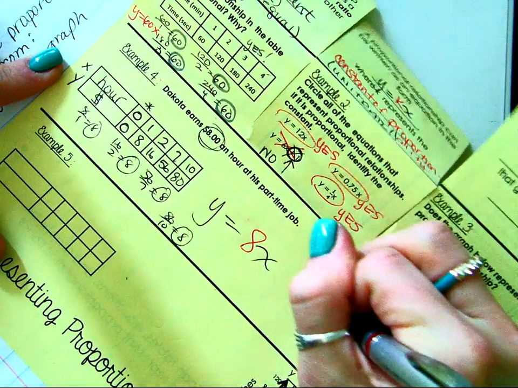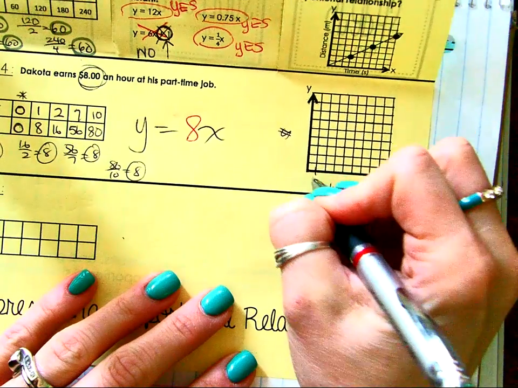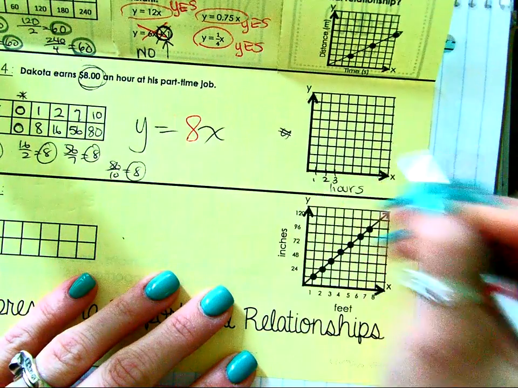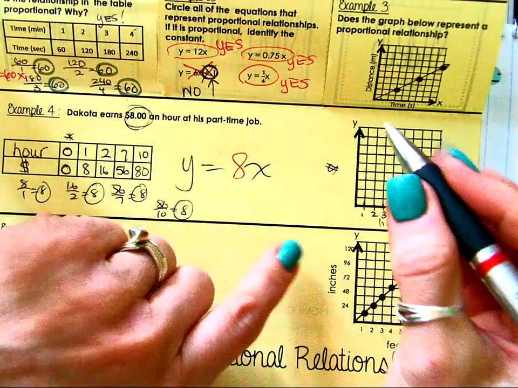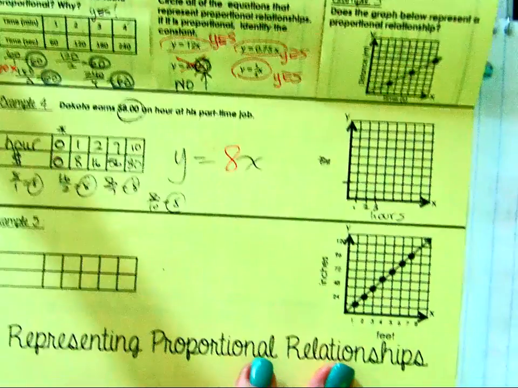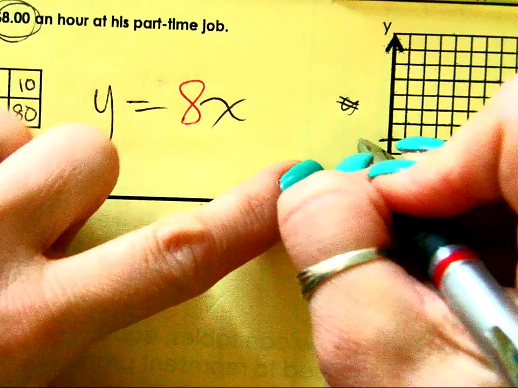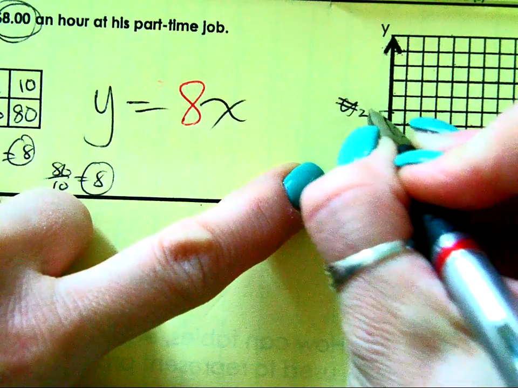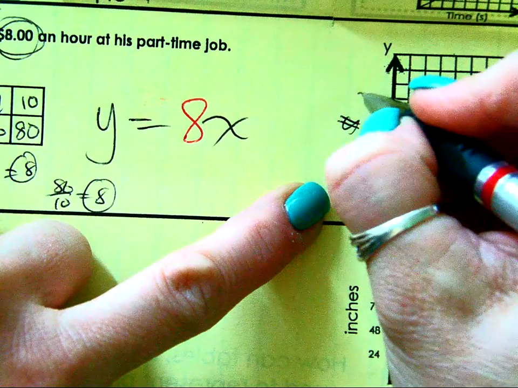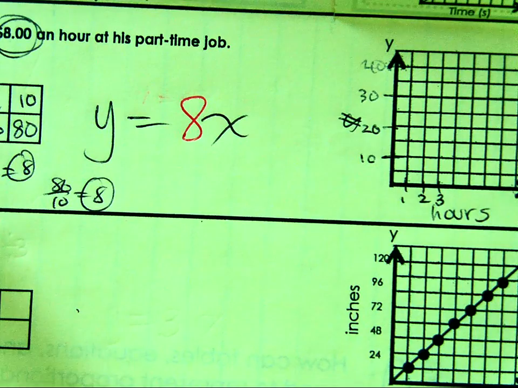I'm just going to label this as 1 and 2 and 3. You don't even really have to label those because I'm going to go by ones. But I got to go up kind of high. So you know what I'm going to do? I'm going to make like a little tick mark after every one, and I'm going to go by tens. When you have a blank graph like that, you can choose whatever you want. So each one's really going by 5. 5, 10, 15, but I don't need to label them all. 20, I'll skip that one. That's 25. This one's 30. This one would be 40, and so on, right? So you got your graph and your axis is labeled.